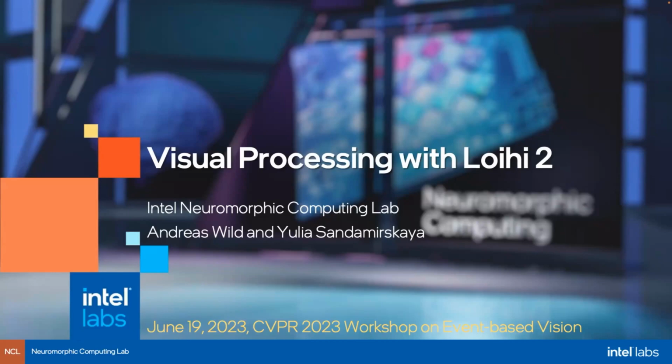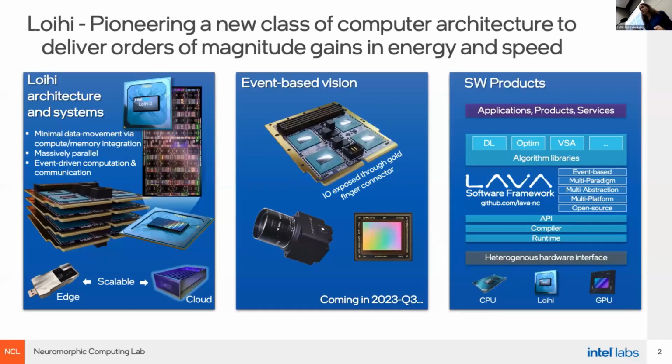So I will talk about visual processing with Loihi 2. I will present tools and systems that we have developed so far and are developing now for you to use Loihi 2 for visual processing. I will skip all the motivation and trying to convince you that neuromorphic computing is great. I assume you all know that. I will also save you from just boasting about our results on Loihi 2, so it won't be about that. Just a quick update of where the Neuromorphic Computing Lab stands now on tools and systems that you require for visual processing. That being said, for those of you who don't know Loihi, a couple of words on what that is.